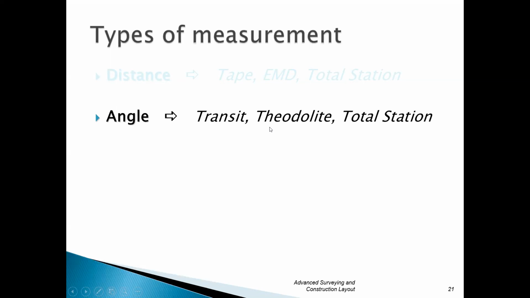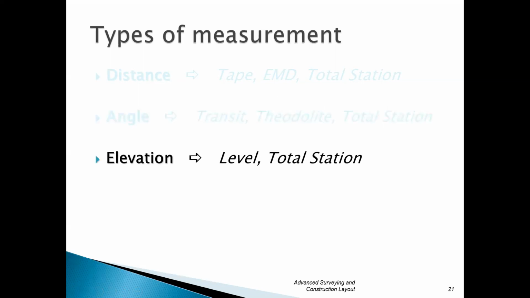So again, when they took the EDM and put it inside of a theodolite, what they got is what's called a total station. The other thing they did was add computers into it, onboard microprocessors. So a total station really has computer capabilities in it. It has the angle capability, and it has the distance measurement capability. So these are probably what most people are going to be using out there if they're turning angles, because it gives you the best of both things. I can get distance from it, and I can also get angle from it.